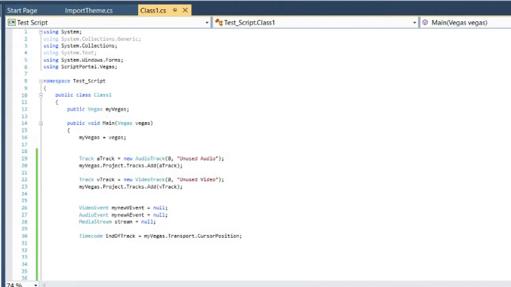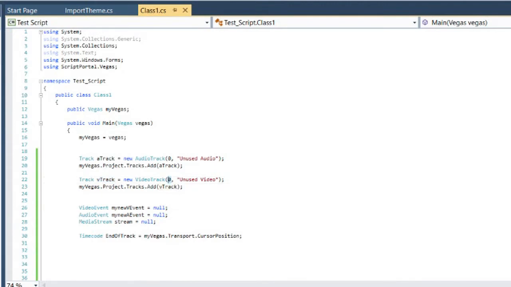So first of all, we need to create a new track for the audio to go to if we add a clip that has both video and audio. And so I am adding this at the very top, so index 0, and I'm just calling this Unused Audio. And then we're going to add that audio track to the project. Then I'm going to create a video track.